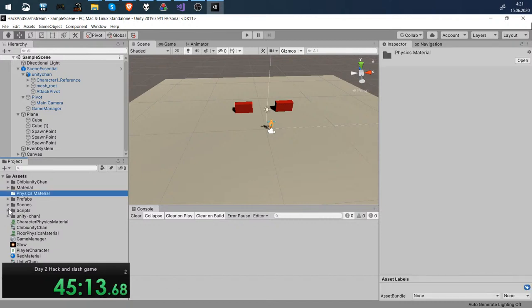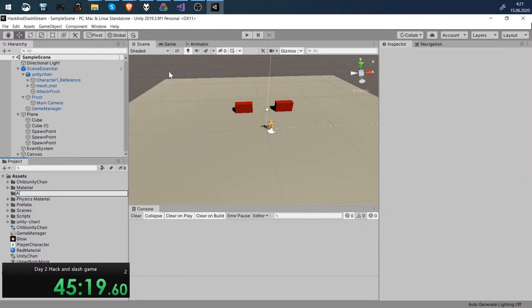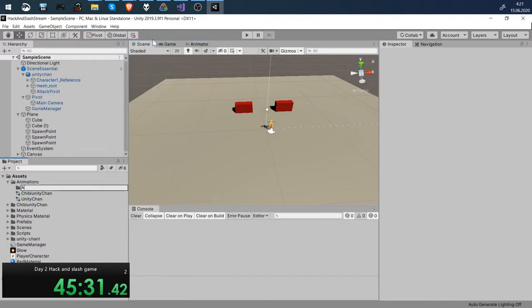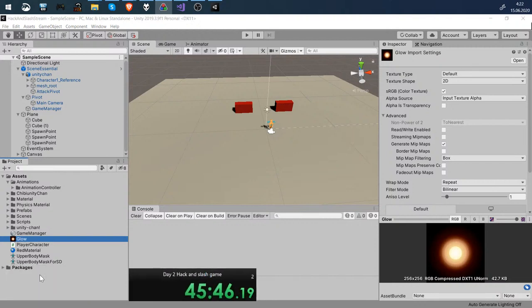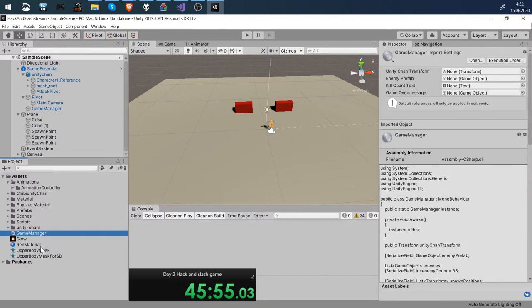Still random animations. Controller. Animation controller. Good. Let's move this to the side. It's a little obscuring our view. The scripts. Game manager script.